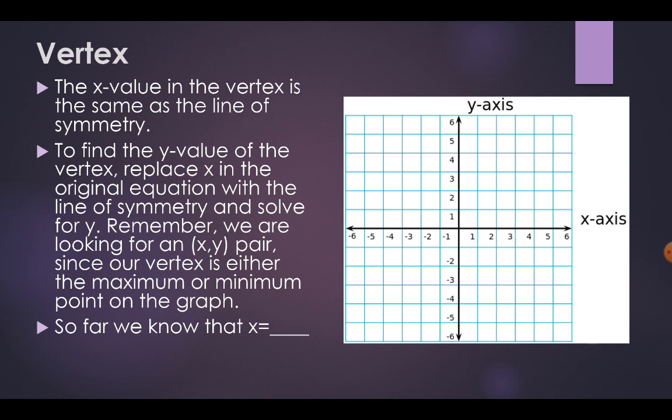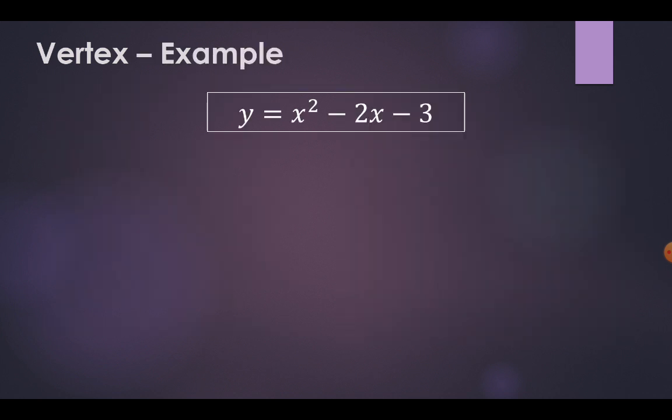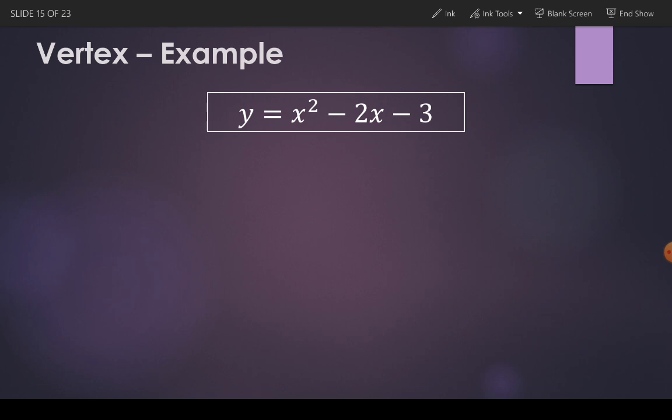So far, we know that x is equal to that value of 1 that we just calculated in the previous problem, okay? So we know that we're going to graph it somewhere where x is 1. We don't quite know where y is yet, so we can't graph it just yet. So let's find the vertex. Well, we used the formula negative b over 2a to find that x was equal to 1. Okay, and this is our axis of symmetry.